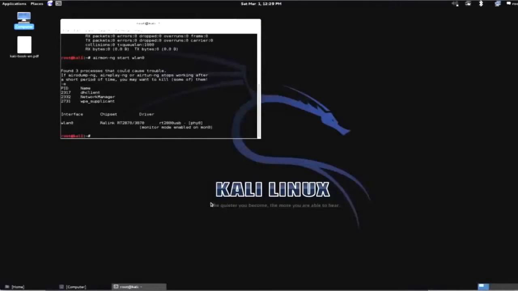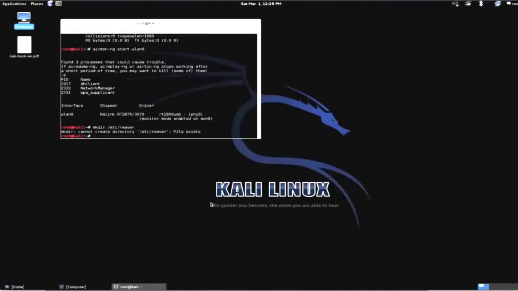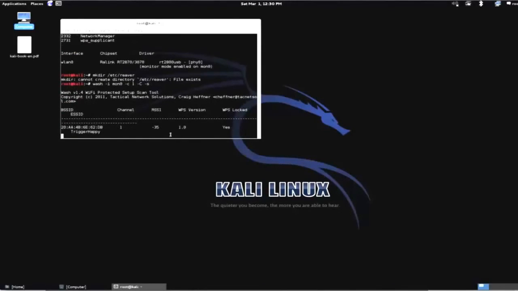This is another command just to do the directory, but you don't really need to do this. Just to show the wash, we're gonna use the file. It's already done, so you don't need to do it. We're gonna do the wash function. This mon0 is your interface. We're gonna specify the channel, which we know is 1, so we're gonna specify that. And we're gonna specify capital C, and then S. I'm gonna show you right here. WPS locked, yes, very happy.